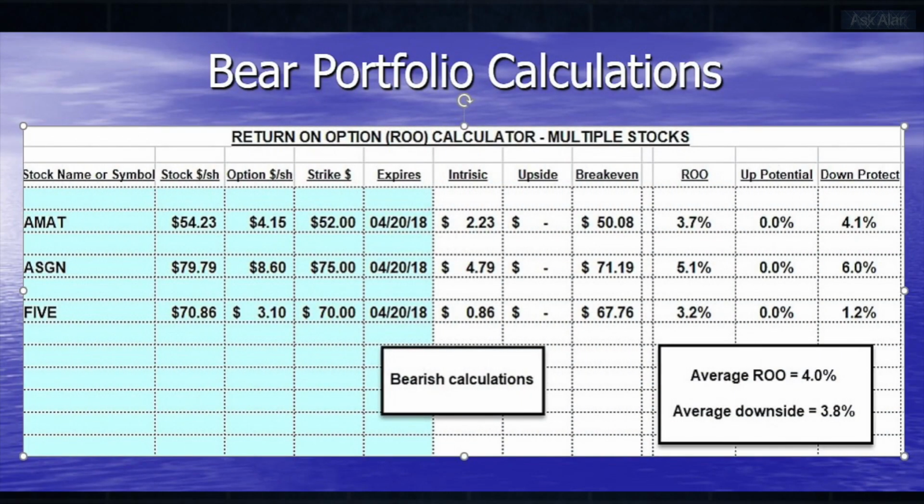All right, next let's have a look at a possible bear portfolio using in-the-money strikes for each particular security. And here we can see for the 3 securities selected, all in-the-money strikes, and that led to a ROE average of 4.0% at the high end of our 2 to 4% range. Now, had it gone a little bit above 4.2, 4.5, 4.6, it still would be acceptable. These are just guidelines. But it averaged out exactly to 4.0.